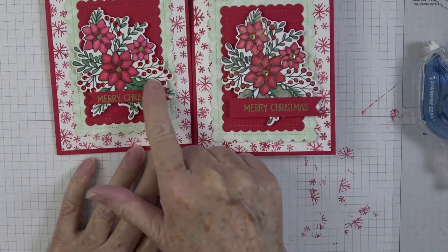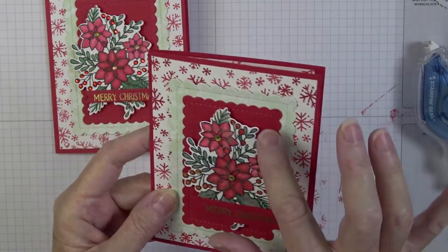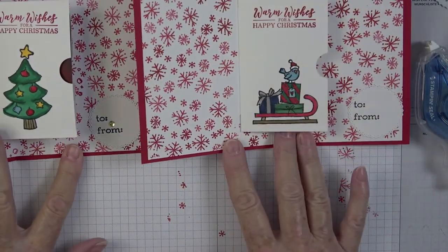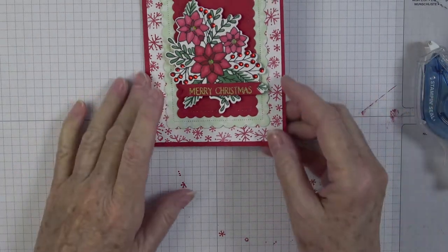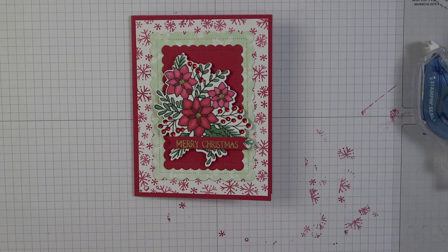Here are our two cards — a little different but both stunning, at least I think so. There are elements on each one I like better than the other. I love the jewels on this one for the holly — I think they're actually prettier than the crystal effects. The insides are totally different even though they carry the same theme — what a difference a tree versus a sled makes! I hope this is something you'd want to make. Thanks for tuning in, God bless and keep you, and as I'll always say in closing: let everything you do and say bring glory to our Father in heaven. Love you guys — until we craft again, God bless!